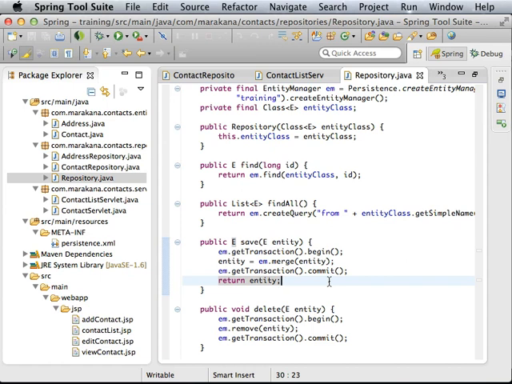I don't believe so. Anyway, we're using connection pooling, so it doesn't make too big a difference. Again, like I said, we're doing this get transaction stuff. That's kind of wrong, right? We're not using transactions the way they're meant to be used. We're just using it so that we can save and delete the same way that we used to be able to. So this is a little weird, right?